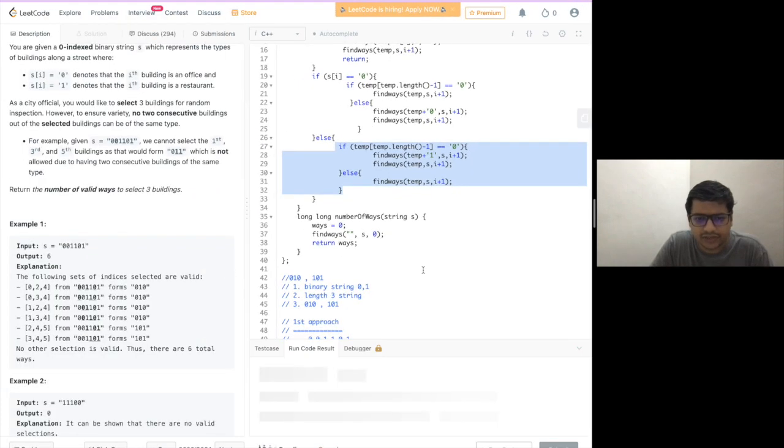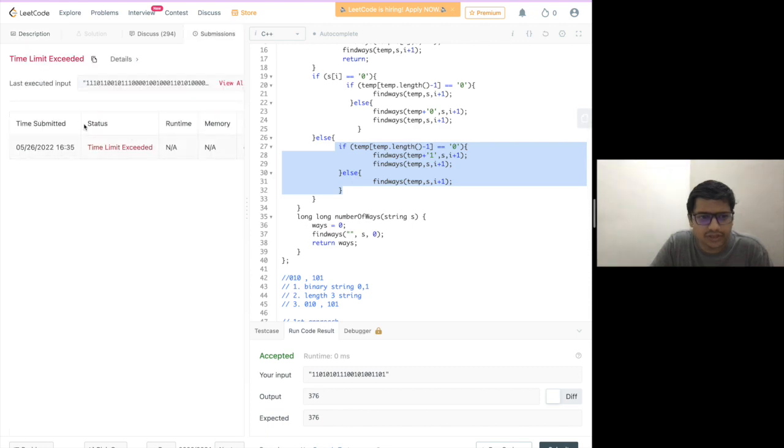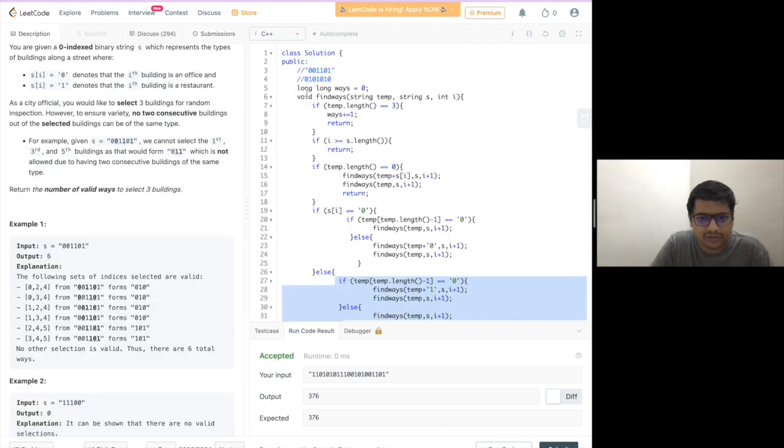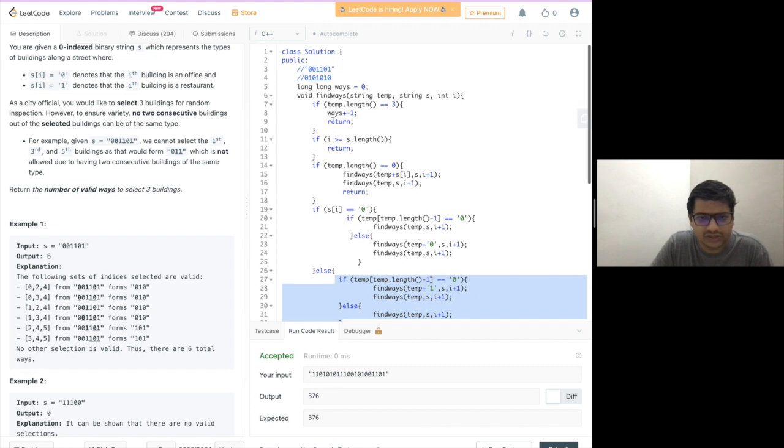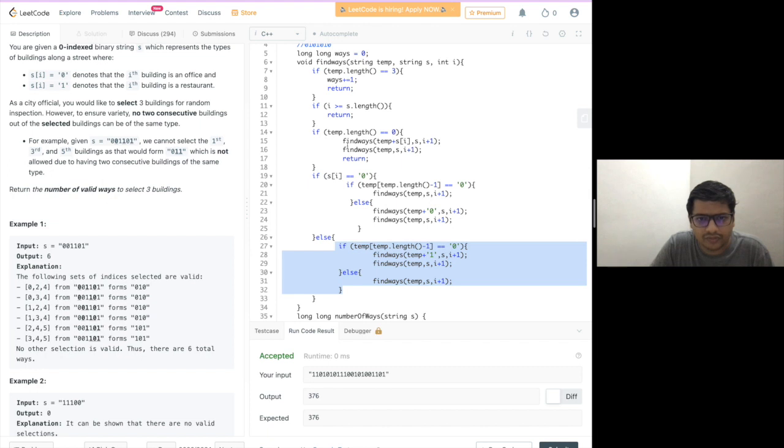You will see that it will give TLE, and I will explain why. So yes, it is giving time limit exceeded, so it is failing. Let me go through the time complexity of this algorithm. In particular cases, I am giving two options for a digit. If temp.length is 0, for a particular digit I am giving the two choices: either we select it or not select it.